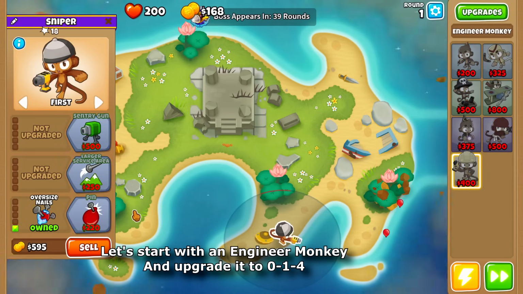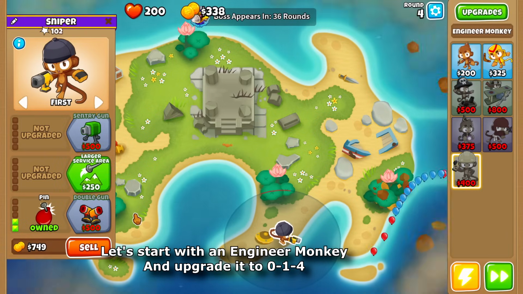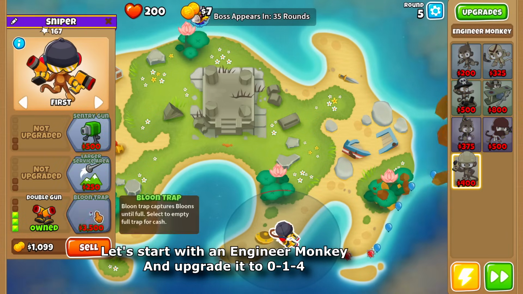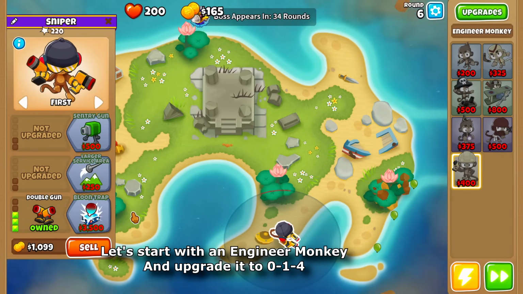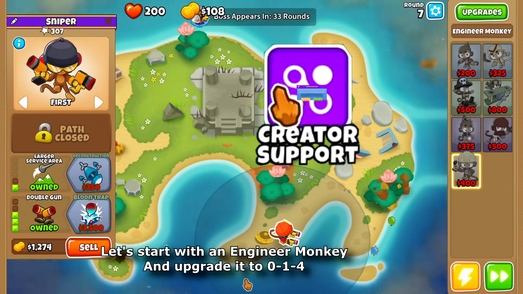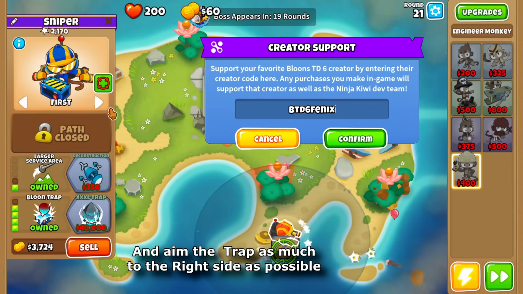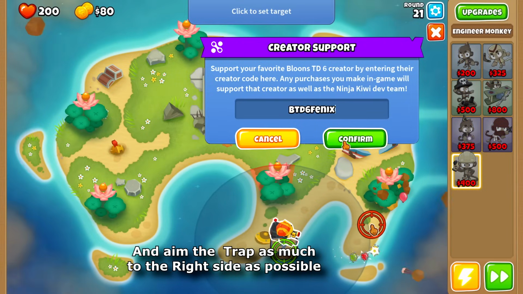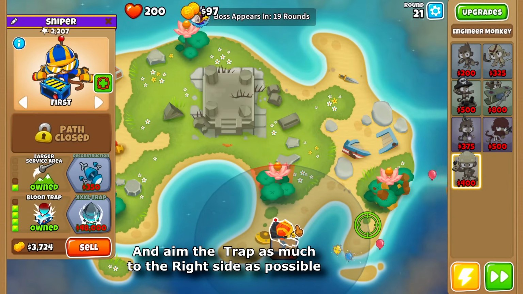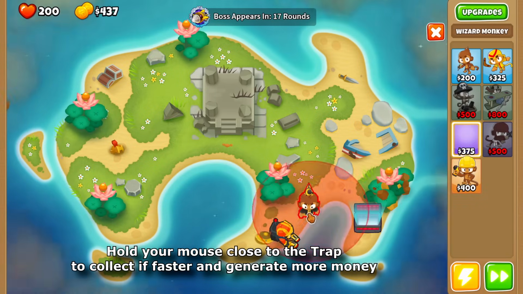Let's start by placing an engineer monkey and upgrade it to 014. And aim the trap as much to the right side as possible. Hold your mouse close to the trap to collect it faster and generate more money.